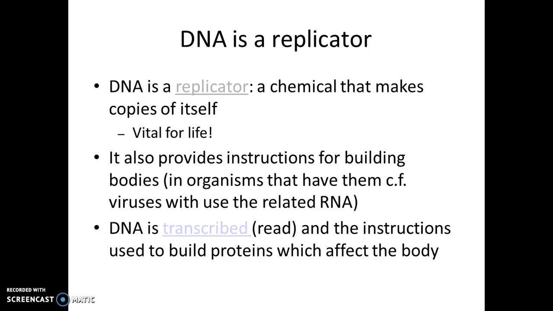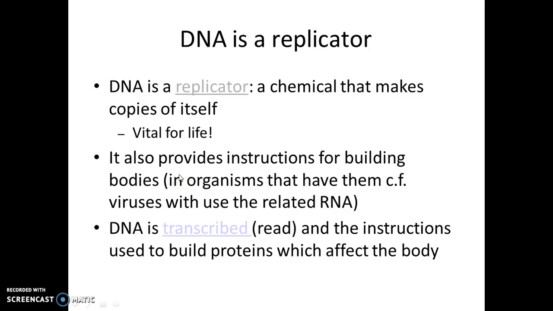Neurotransmitters, whatever. So basically, in that book, that recipe is a recipe not just for you, but it's a recipe for making all the bits that your body needs to function: the neurotransmitters, the digestive enzymes, sweat, blood, all that kind of stuff. So it's not just a replicator making copies of itself. It also contains instructions on how to make all the things that you need in your body.